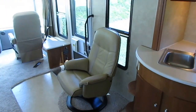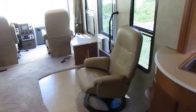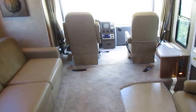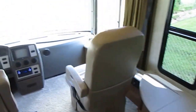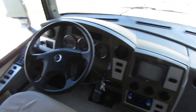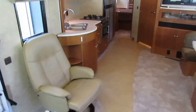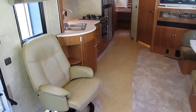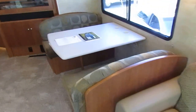However, if you want to take the unit as is, and that's no inspection, no waiting to get it inspected, no warranty, you don't get a walkthrough, you don't get a demonstration. What I will do is plug the unit up just like it is now, and just say, here you go, go through it, make your decision. I'm going to let you go through it. You can cut the air conditioners on, cut the lights on, check anything you want to check on it. You can test drive it. And if you decide you want to go that route, you don't have to tell me till after you go through it yourself. Then we can either put it in line for service, or you can take it home with you the day you pay for it, if you don't want the warranty or the inspection.